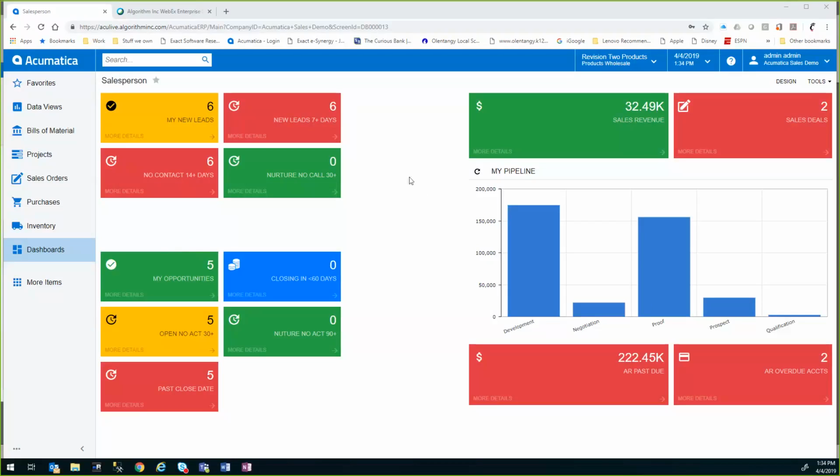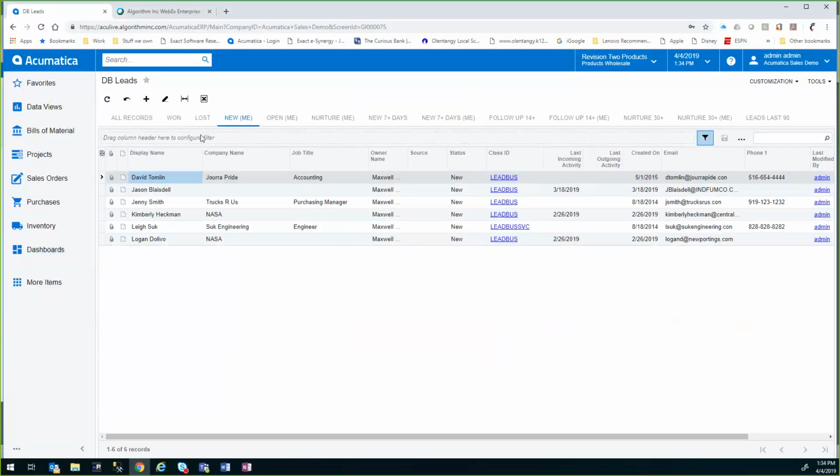As you can see right here, we are on a dashboard, and the dashboard is specific to users, so you can create a dashboard for the users and set that up as their default screen when they log in. This one would be representative of a salesperson, and you can control what these boxes show. You can drill down on these boxes to show additional details.